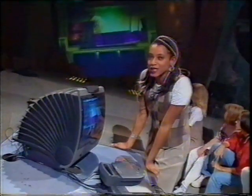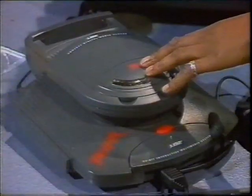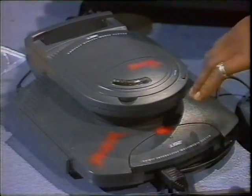Some more familiar hardware is getting a special boost with some extra kit. There are big plans for the Jaguar this year, with a brand spanking new add-on for the machine — a CD drive. You can expect to see games like The Ruinous Forces, a space marine shoot-'em-up. There's some great full motion video, and it's one to watch out for.